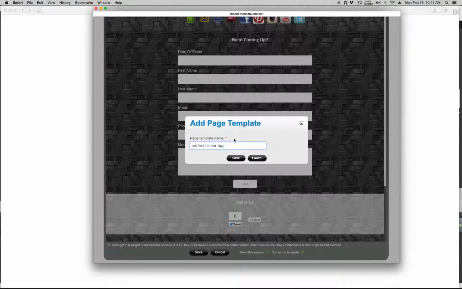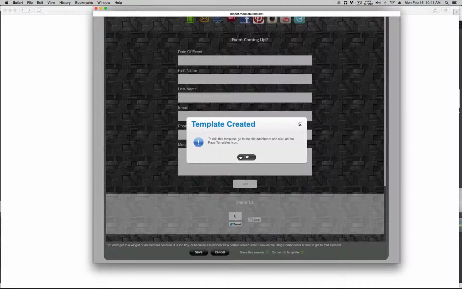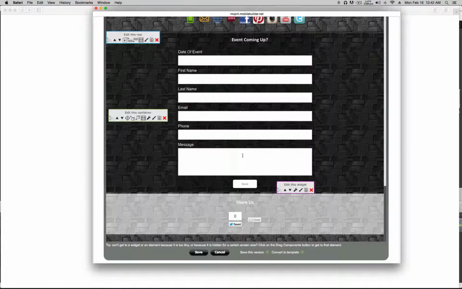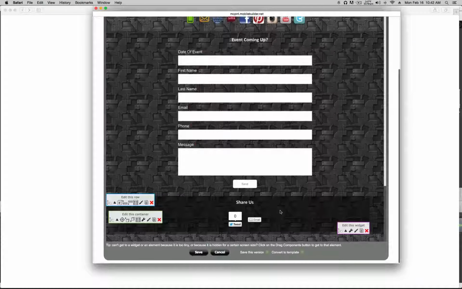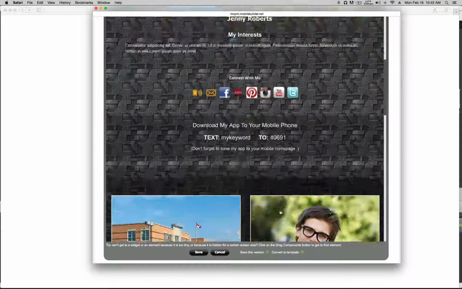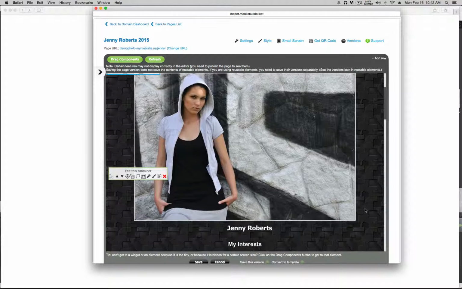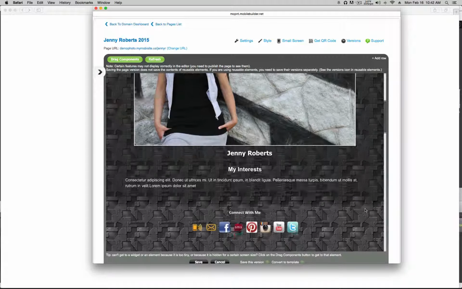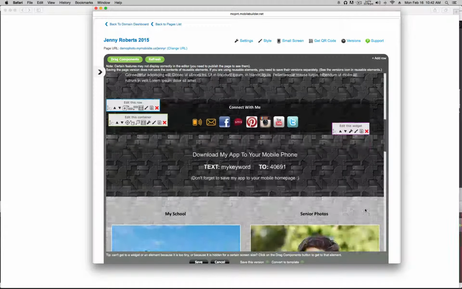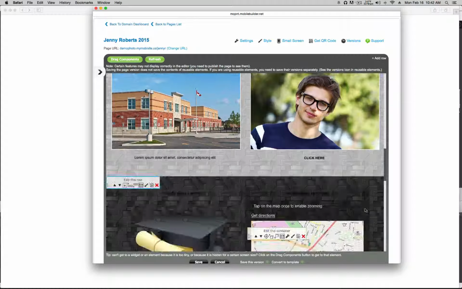This will now place your customized template into the list of the current system templates. This means that when you are ready to create a new app for your senior, you simply select your saved template and all your company changes, layout, and design will already be done for you. Okay, that's it. Now you have a customized app for your senior that they will love and will share with friends and family members. And when they do, your company and contact information is now literally in everyone's hands.